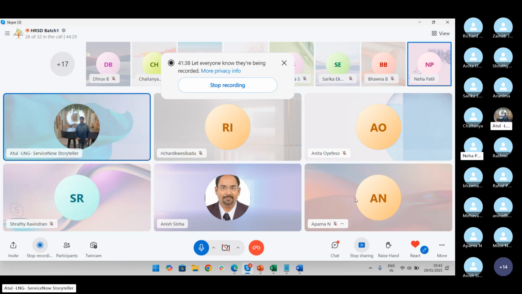Pointer-wise, we can be ready. Wait, wait. Neha, what do we need to do? I need specific bullet points under the term. Give me the explanation. Okay, like what is our agenda? How are we going to make the agenda, and use the things? You have to prepare the agenda.